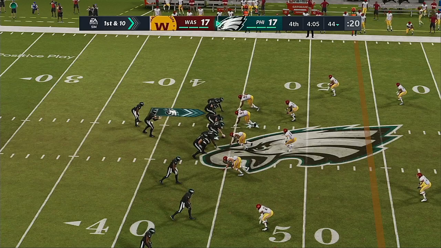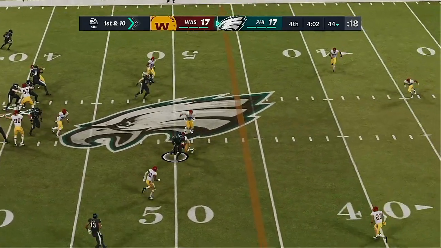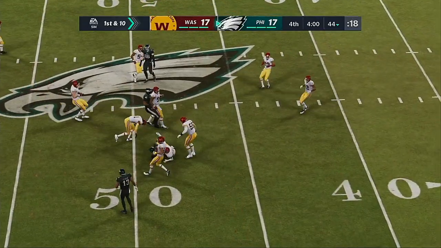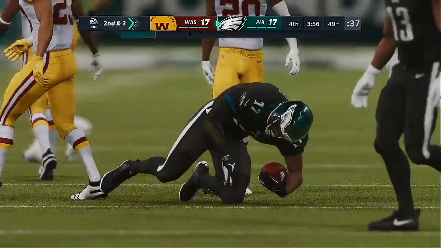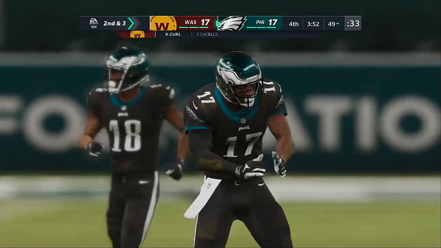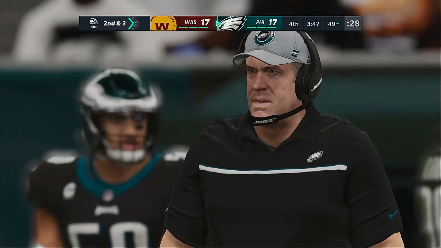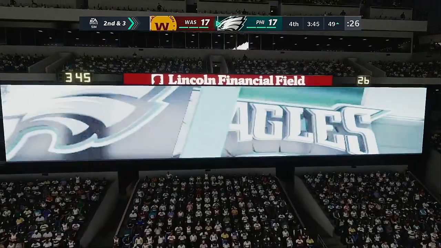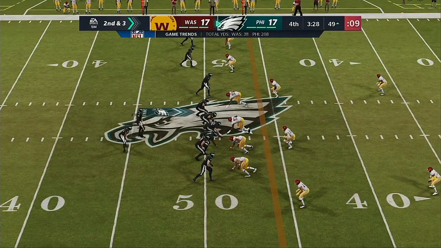Wentz and the Eagles now with a first and 10 at their own 44. Out of the gun, he'll throw. Firing quickly here, and that's complete. 7 yards, the pickup on the pitch and catch. Sean Jeffrey, a 7-yard pickup, brings up 2nd and 3 at the 49-yard line. Able to get 7 on that first down pass play, 2nd and 3.